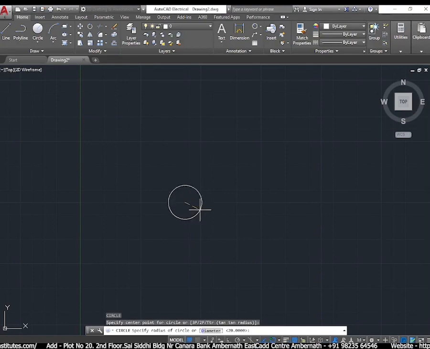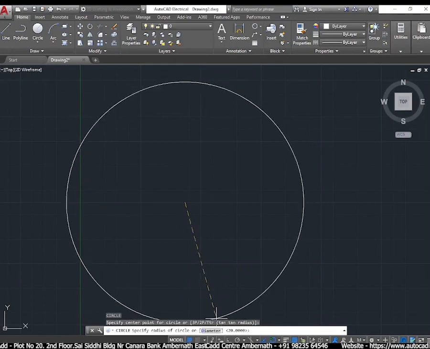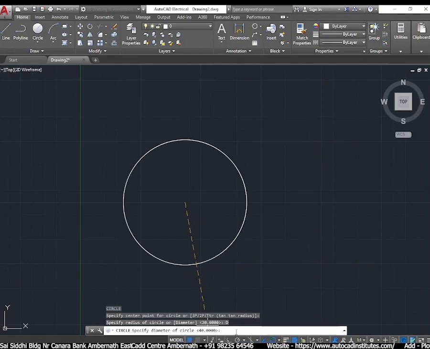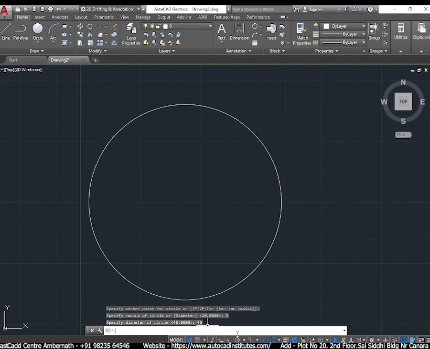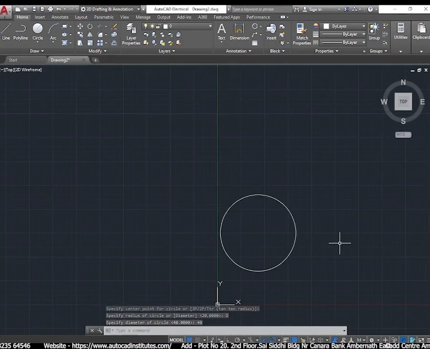After clicking, you can specify the radius of circle, or if you want to give the diameter, if you have diameter option, then click on the diameter option and you can specify the diameter. So now I have typed 40 here. So this is the circle of radius 20 and diameter 40.